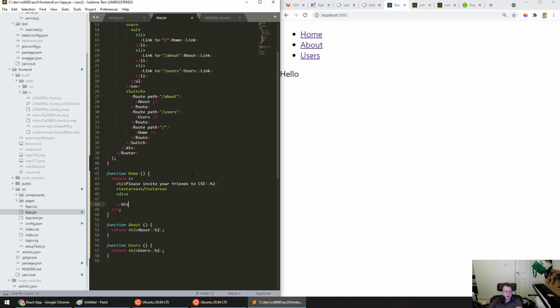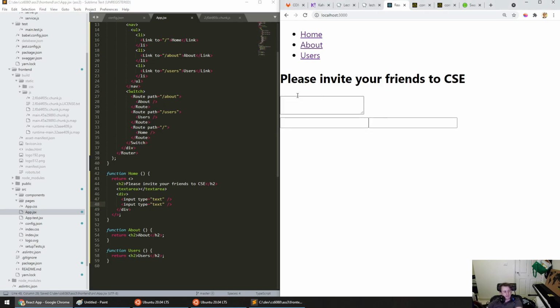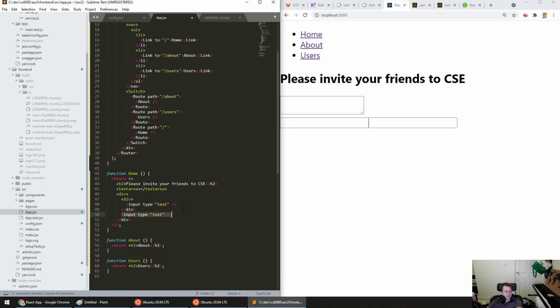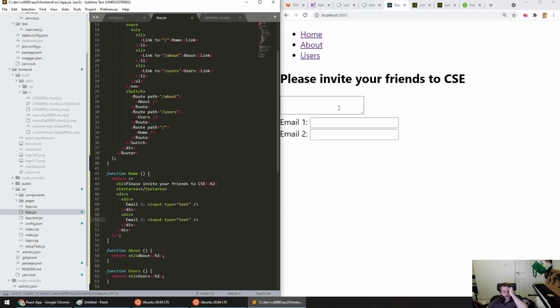So inside a div here, I might put an input with type equals text, like this. Let's see what this looks like. I hit refresh, it kind of looks like this, much easier. I might also put these ones in divs here just to give them a bit more space. And then we'll give them some text, so I'll put email 1, email 2, like this. And then at the end, I think we need a button that's probably like send, right? So we'll add another button down here that's going to be send.